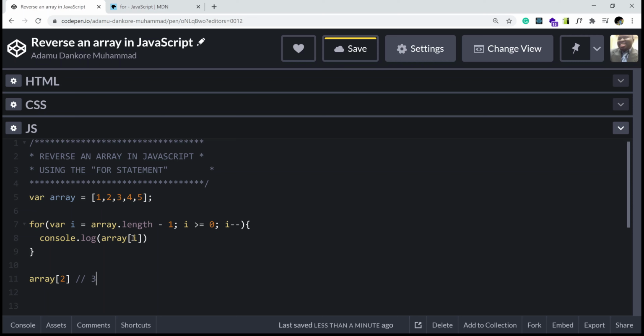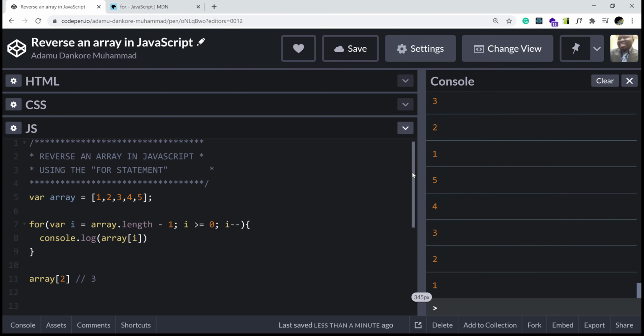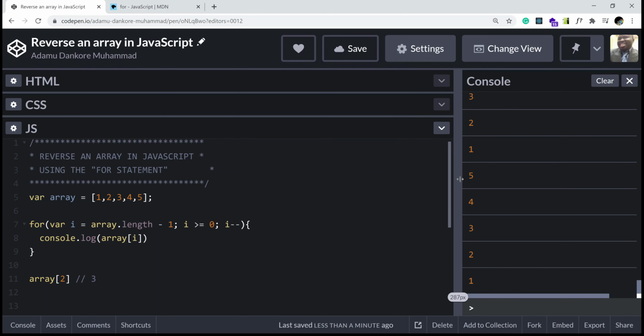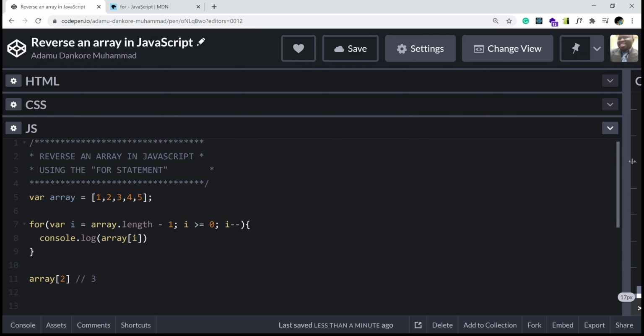So that is the strategy we're taking here. For every loop, get me the array at that position. Let's see what that actually gives us. Let me pull the console up. And yeah, this is it: 5, 4, 3, 2, 1. So it is getting us the array at each position, which is what the i is.